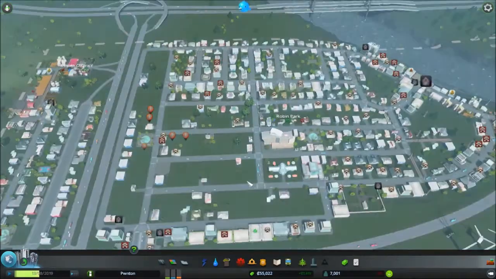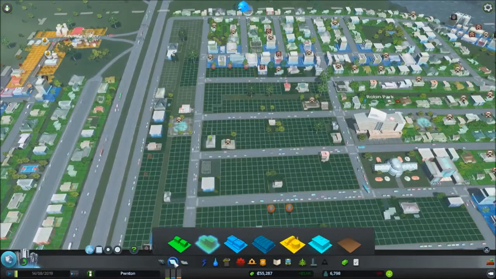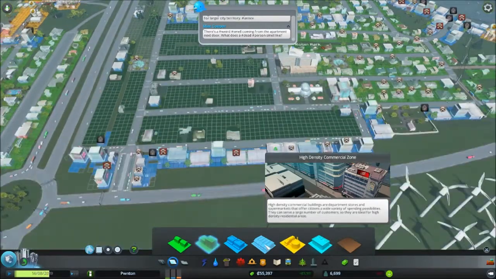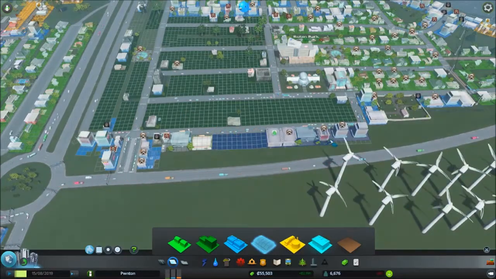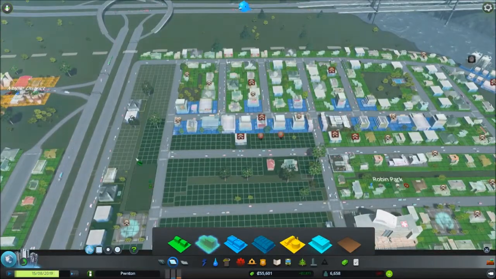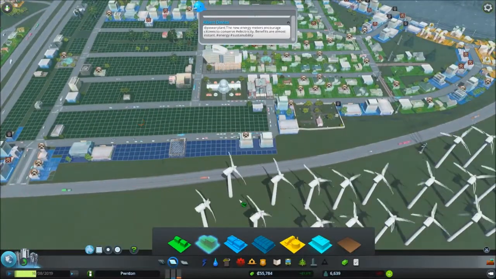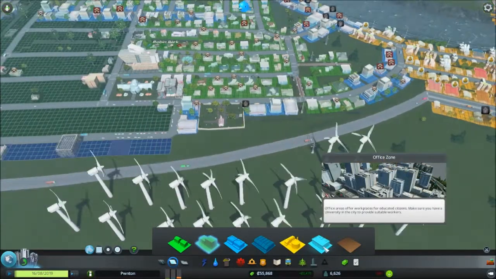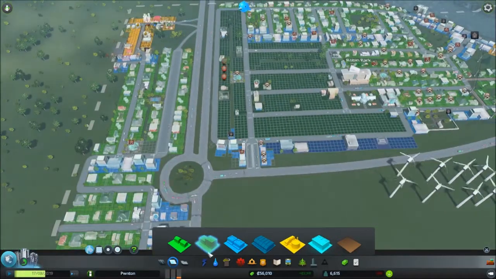I literally just destroyed half of the neighborhood just to get them to upgrade to high density. Let's go with adding a couple of high density residential and commercial zones. Kind of like that. And do some of that. And what else? Office area offers workplace for educated citizens. Make sure you have a university in the city to provide suitable workers. Okay, so we definitely need a university.